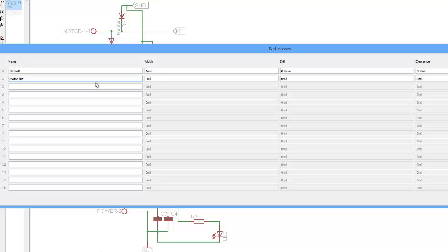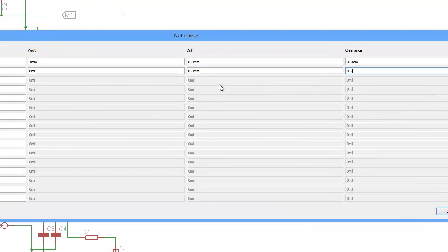Basically, here it will have the same drill via and the same clearance, but the width has to go up. So I'll say it's 1.2 mm maybe, because the lines, the copper wires that are leading into the motor, usually they will be carrying a lot of current.